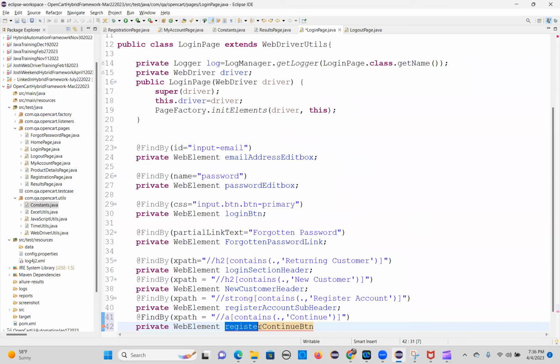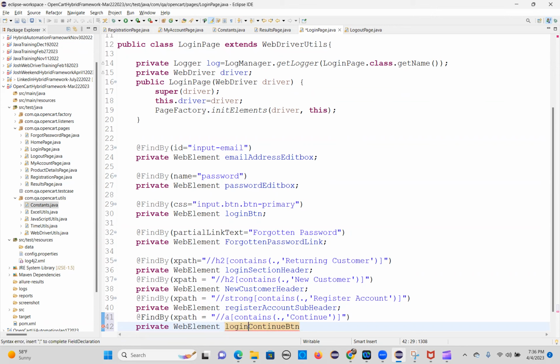Login page, so we can give login page continue button, or just continue button. Only one we have, right? Continue button. Login continue button, or new customer continue button.